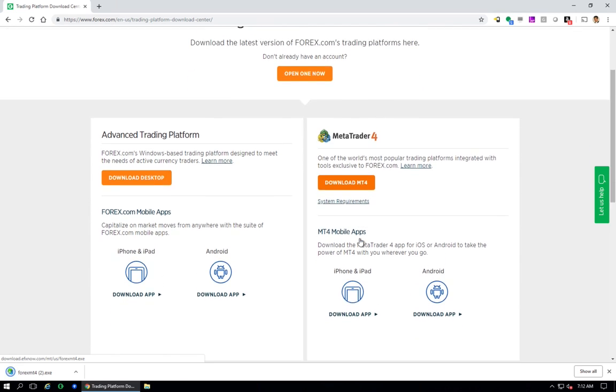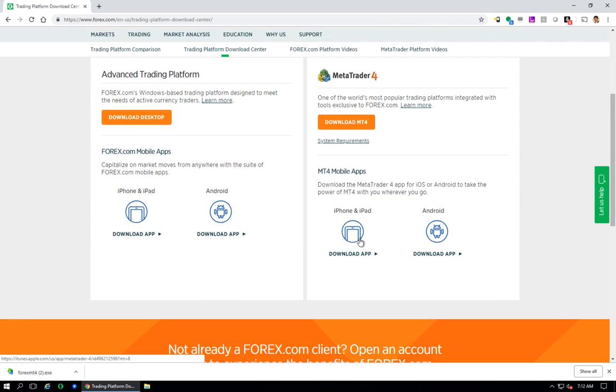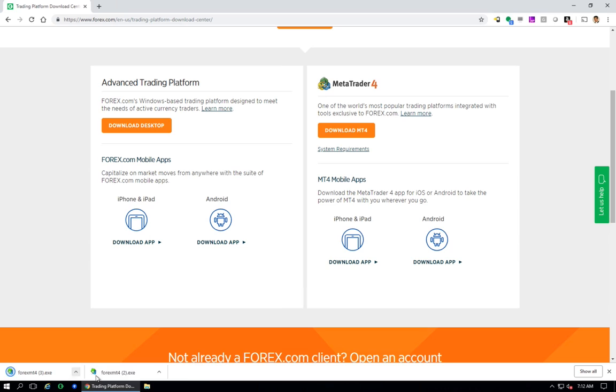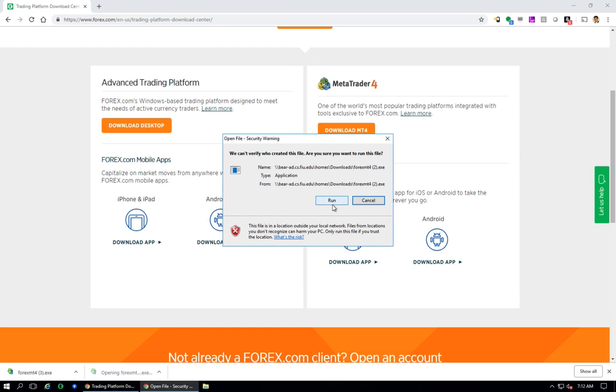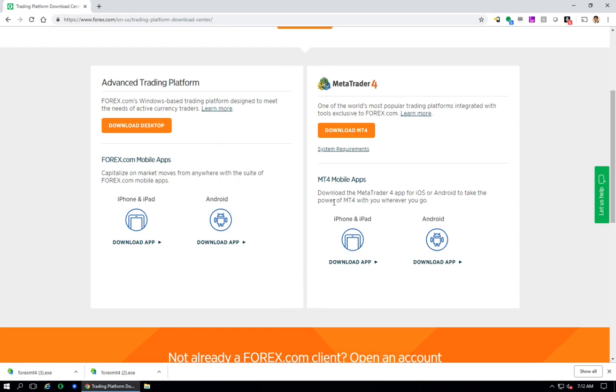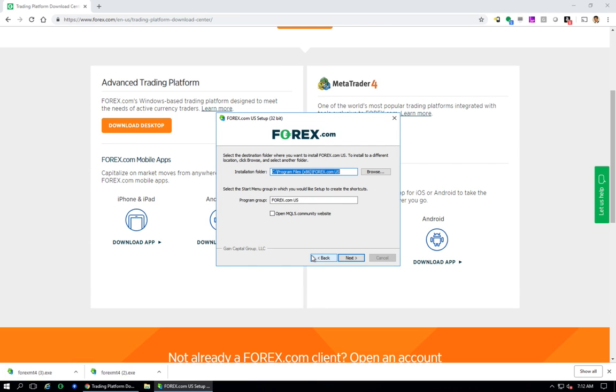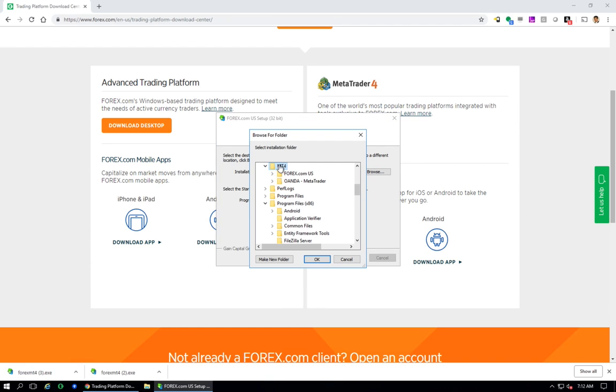Here we could basically click on download, and yes, we have downloaded a couple of times now. Okay, you can start running it and give the permissions. Because I have installed it a number of times, I'm gonna select the specific folder that I want this to be installed in.